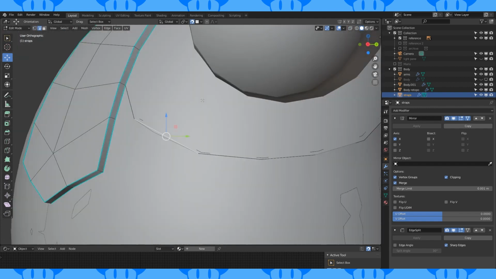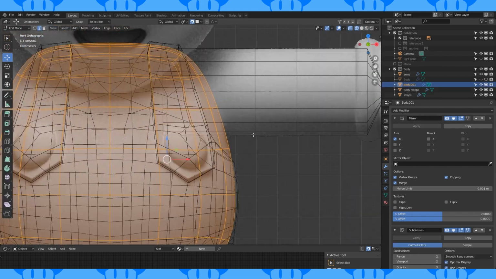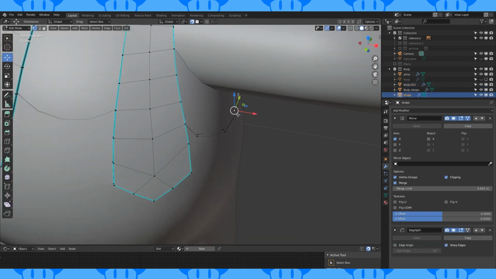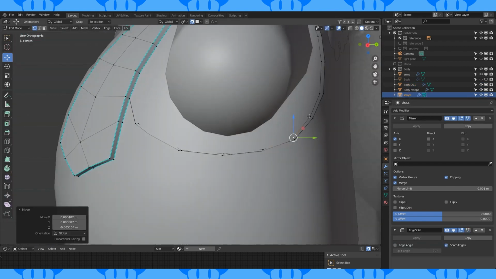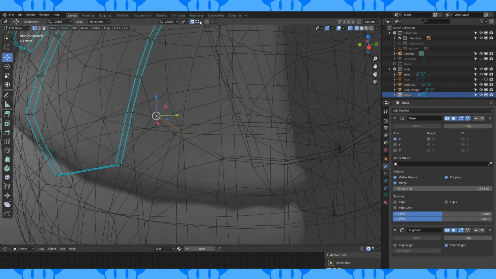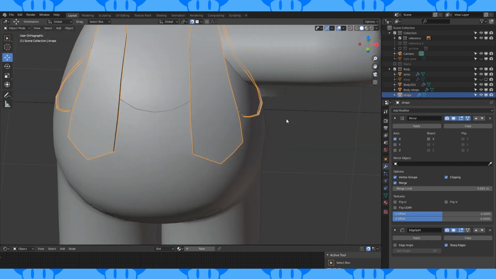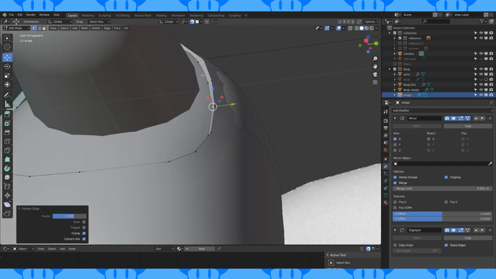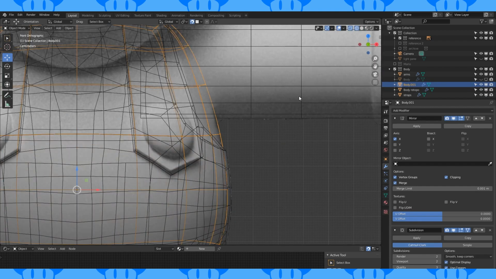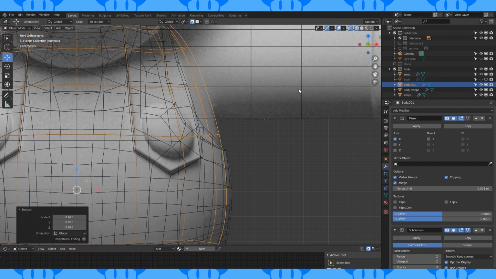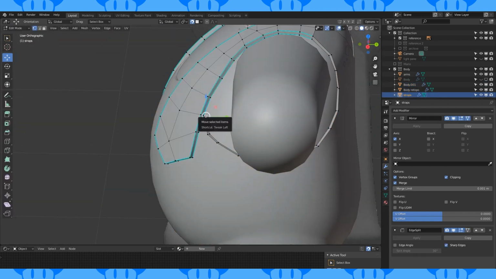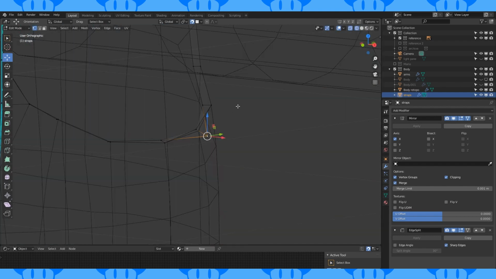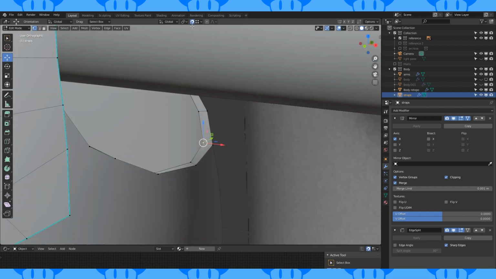I deleted a stray edge here. Rescale the body guide as needed. Try to uniformly position things. Fill in with faces. Adjust these until you're happy with them. Continue to scale the body guide as necessary. Fill in this last face with a triangle. Keep adjusting everything. Just try to keep this loop close to an even thickness.